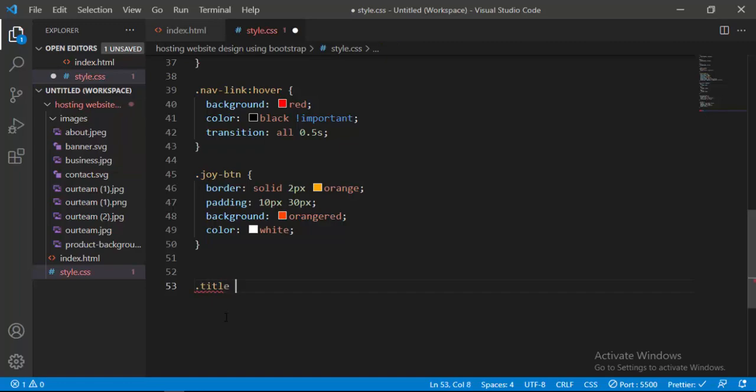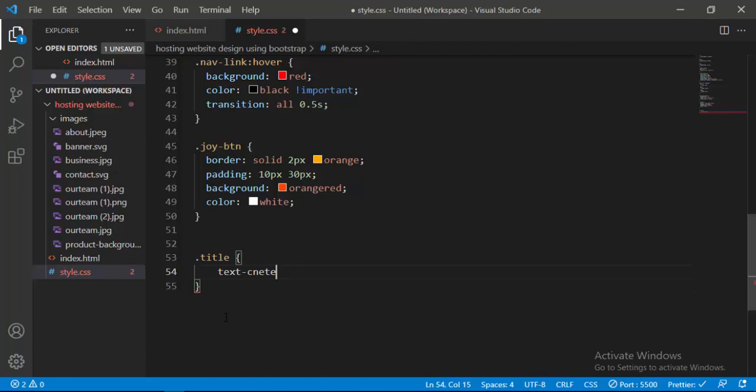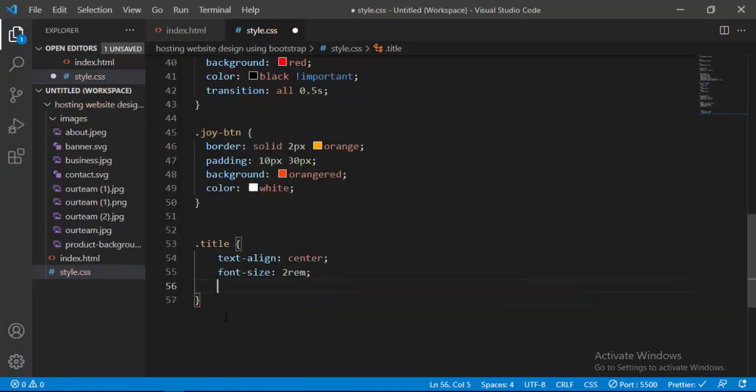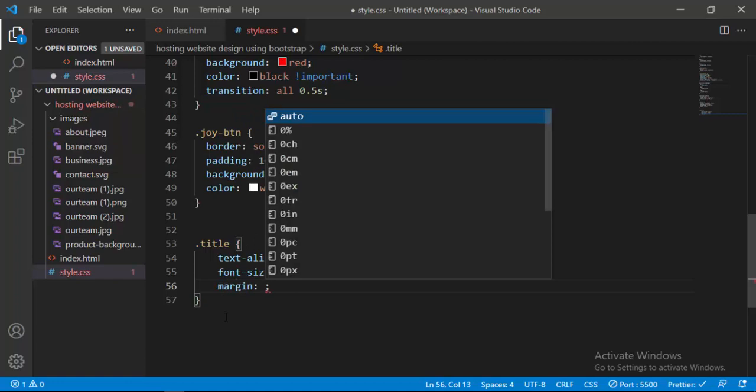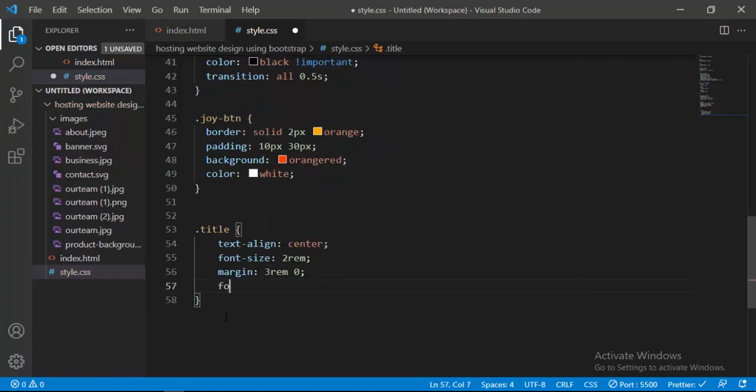So I just say title, and after that I'm gonna put the text align to center, and font size gonna be 2 rem. Then we have the margin from the top and bottom of 3 rem, and from the side is gonna be 0, and font weight gonna be bold.